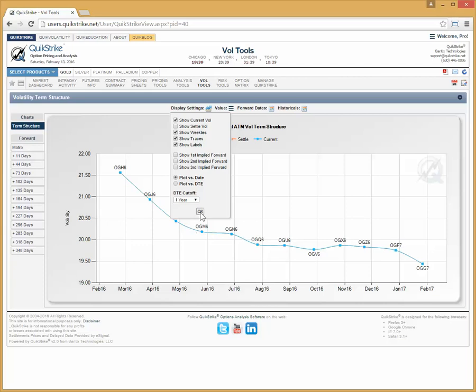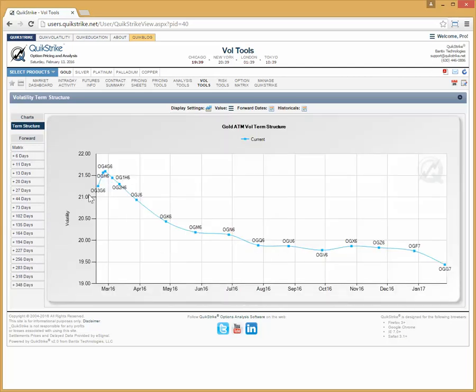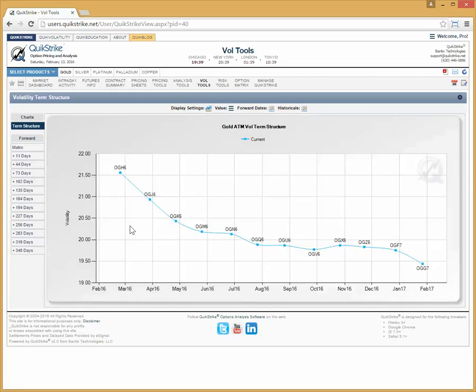But if you check that box, you can have them populated, and you see, since they're pretty tight next to each other, a week's worth of time, sometimes it throws things off a little bit. And if you get real close to expiration, there is a chance where the weekly gets really high in terms of volatility to keep it at a particular price. So the chart will get a little bit messy at those times. So we default it to show weeklies off, and that little piece is gone then.